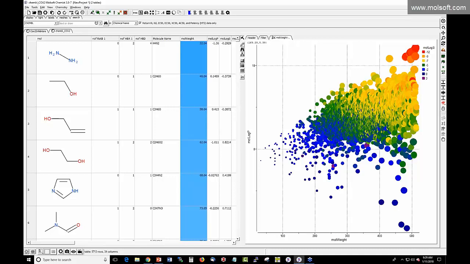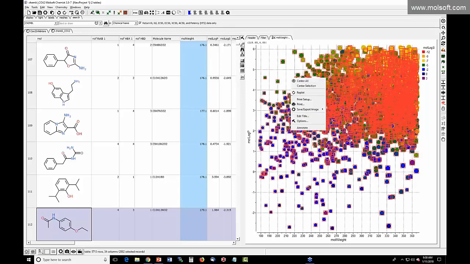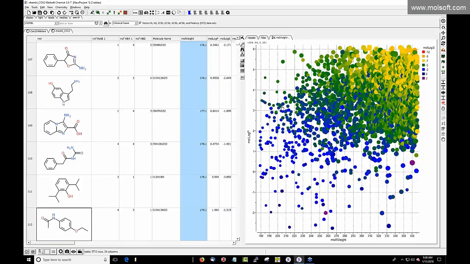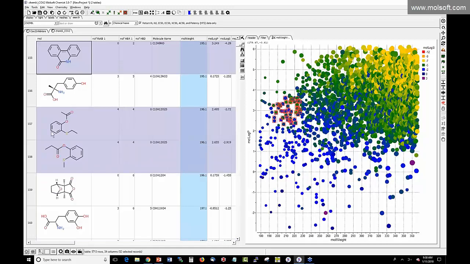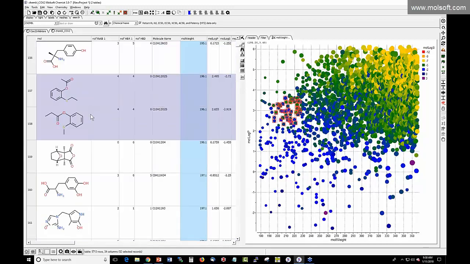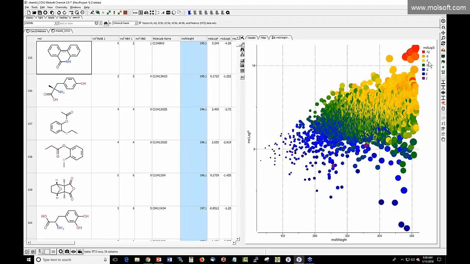And we have this fully interactive spreadsheet. We can make selections here, and if you make a selection, the selection is propagated to the spreadsheet. So we can see that the blue ones are the ones that have been selected. We'll cover some other options in the plots in two weeks' time when we're doing searching and other options.